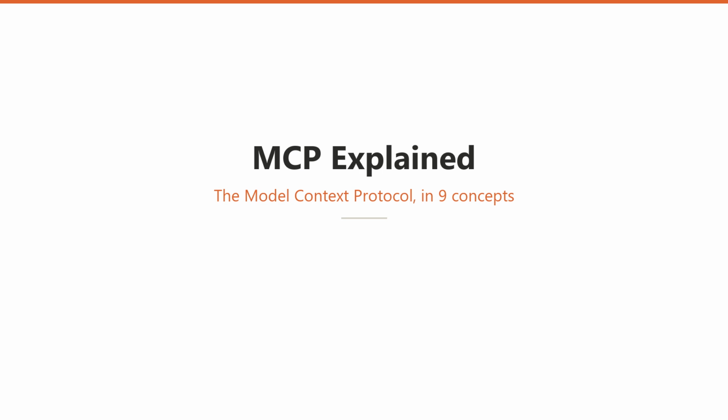Every AI product has independently rebuilt the same thing, a way to let the model call your tools. OpenAI called them functions. Anthropic called them tools. LangChain wrapped them. Every framework invented its own schema, its own registry, its own way of describing what a tool does and what it needs. And so an integration you wrote for one assistant was worthless in another. You wrote the same Slack connector 4 times for 4 products, and none of them could share it.